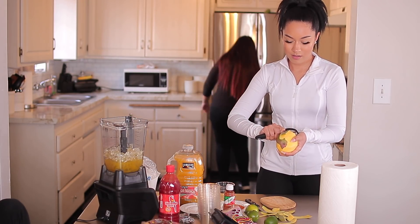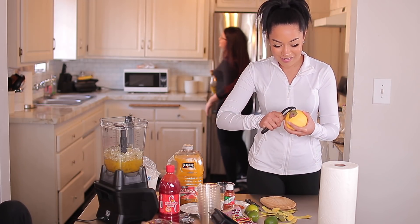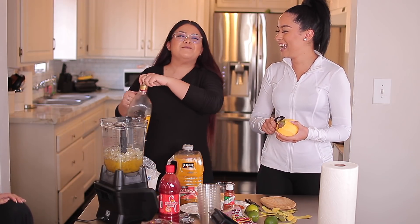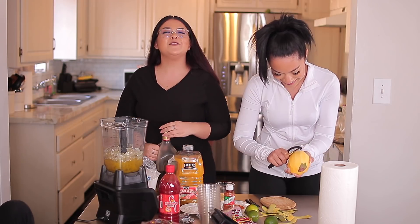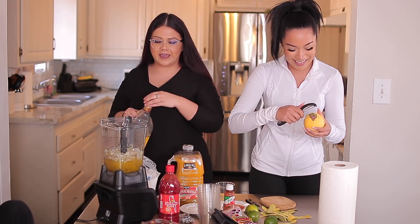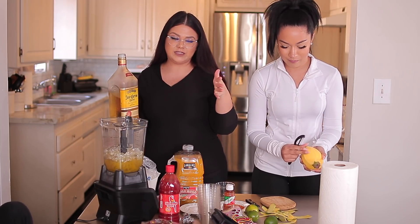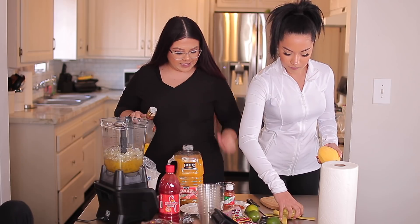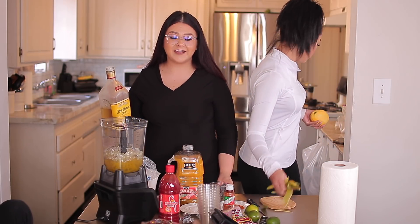How do you all like your margaritas? You can talk the way you normally talk. Welcome to Rosie's Kitchen — where she can make you food but she can get you drunk. Okay, and we forgot the main ingredient — the tequila of your choice. This is what we had. I don't really measure; it's kind of how I feel that day.